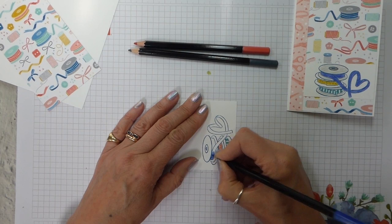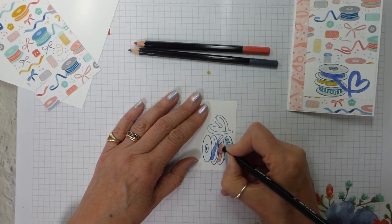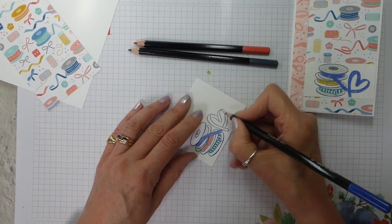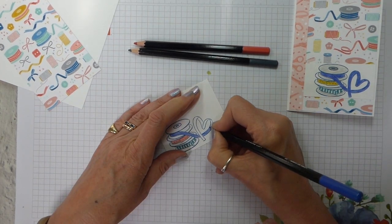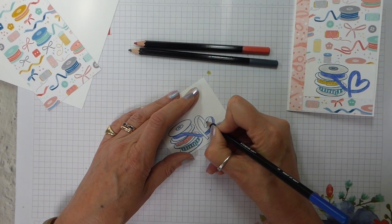We don't have a Pacific Point watercolour pencil. We have Balmy Blue and we have Night of Navy. So I'm just going with Night of Navy because it's close enough. It's a dark blue. So, you know, I'm using a little poetic license with this.